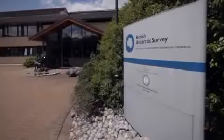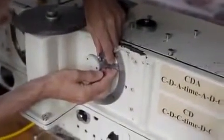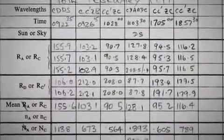The British Antarctic Survey has been monitoring ozone levels since the 1950s. Jonathan Shanklin was one of the first to notice that something wasn't right. When we made our discovery, ozone had then been monitored from the Antarctic for nearly 30 years, that we had a whole stack of handwritten sheets where the basic numbers from the instrument had been written down, but they hadn't been processed to give the ozone amount. And so as a young graduate, I was given the task of supervising all this and coming up with the answers.